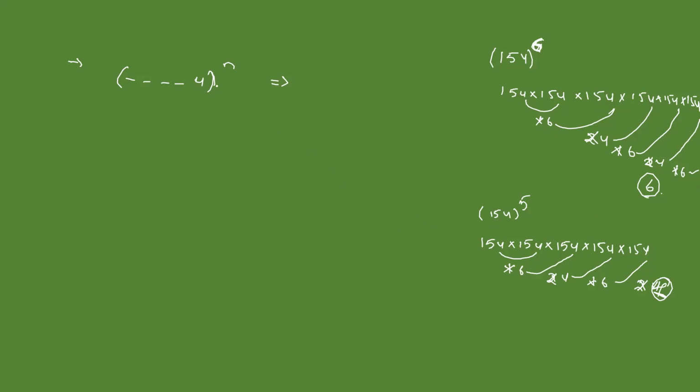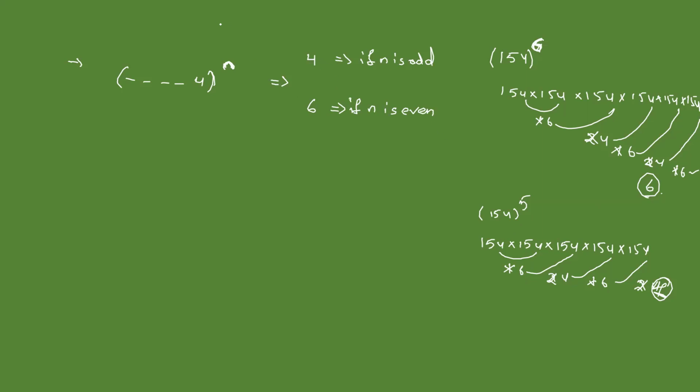So from this, what we need to understand is for 4, we will have only two chances. Either we may get 4 or else 6. It depends on the power. 4 if n is odd. For 4, we will get the same 4 if n is odd. See here, for all odd powers of n, we will get the 4 only. For 5, 7, if you cross check it, you will get it. And similarly, 6 if n is even. For even powers, we will get 6. For odd powers, we will get 4.